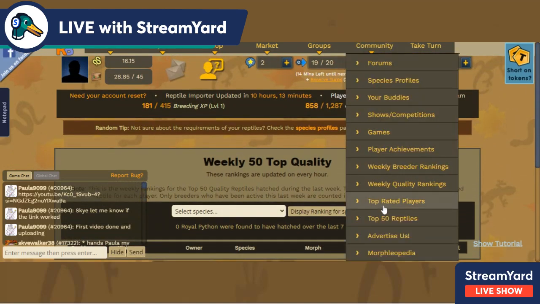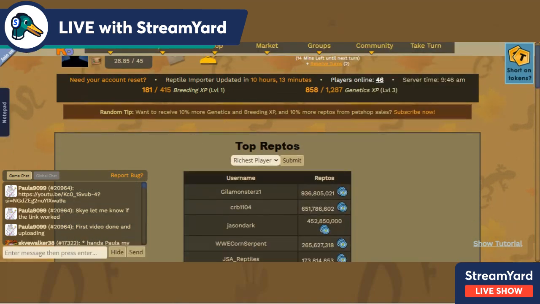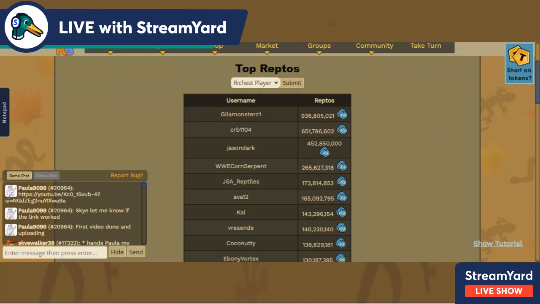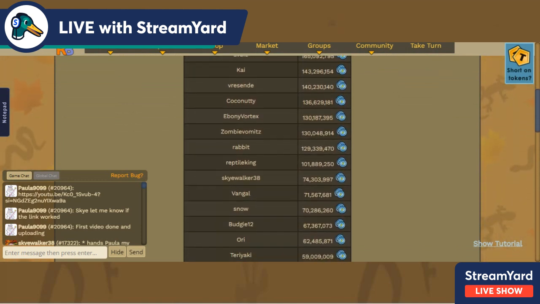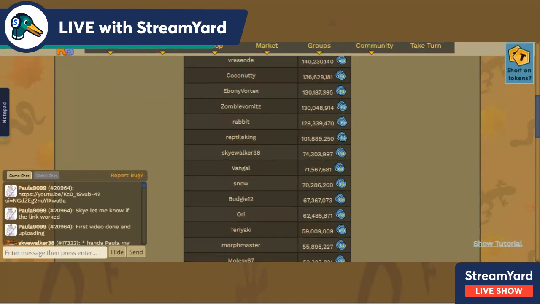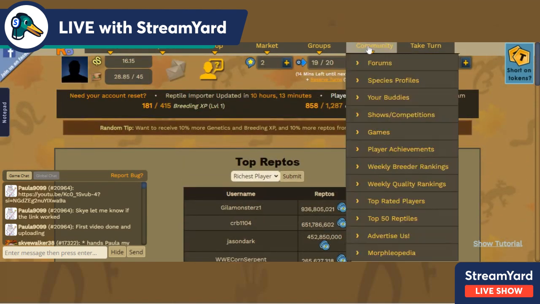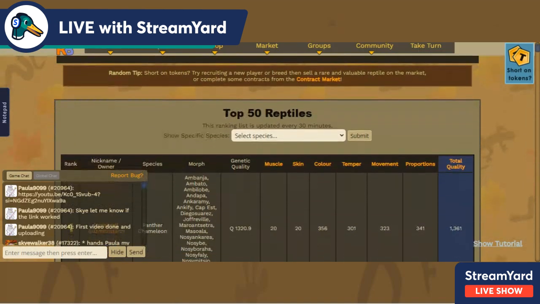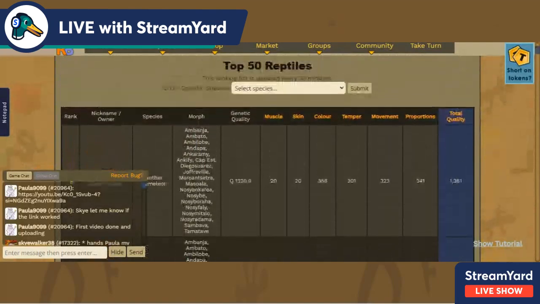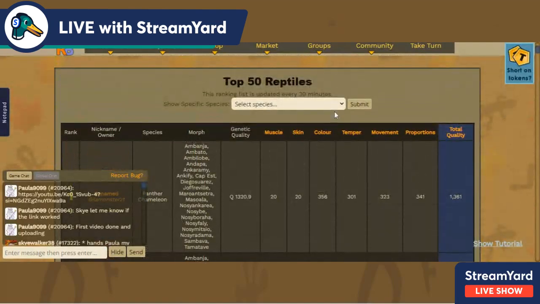So you can see top rated players, and where they fit in there. You can see the top 50 reptiles. So say we want to look at the red-eyed tree frogs because that's what we're breeding.